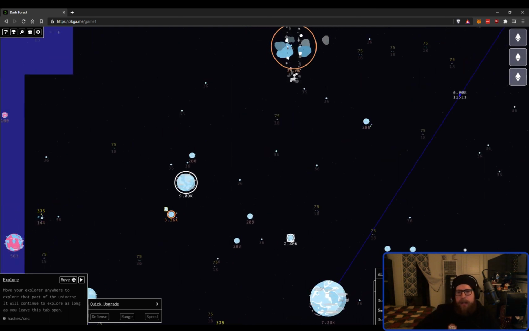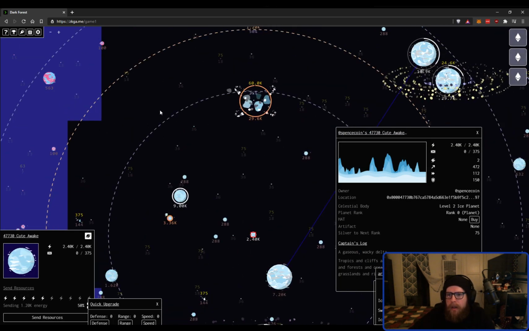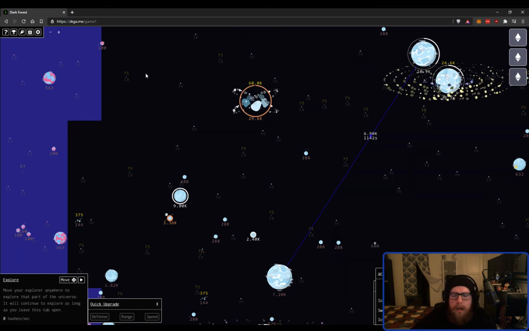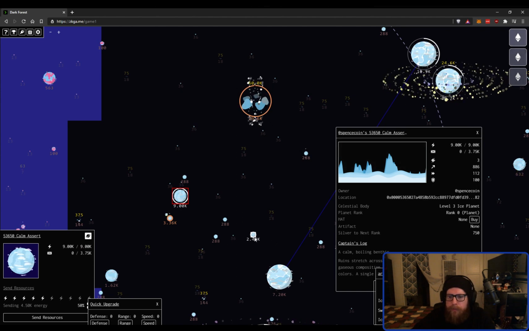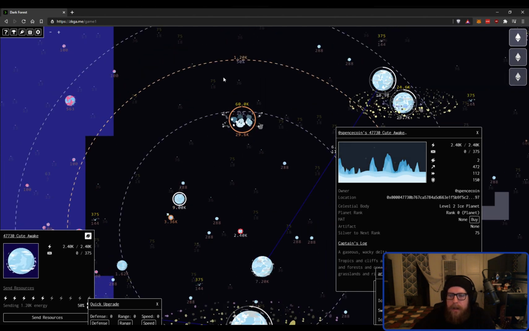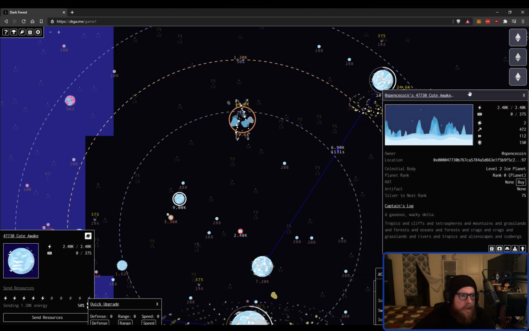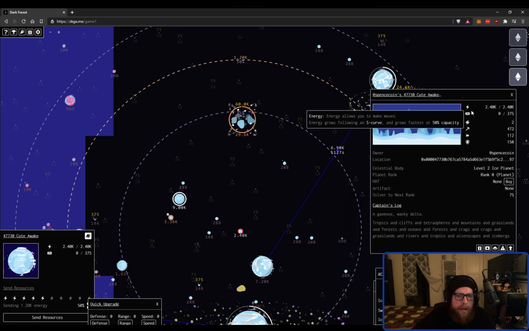The question I saw today that prompted this was asking about these rings around a planet. What do they mean? What do the numbers mean? So they're actually very, very helpful. They're kind of guides. And to understand how they work, you need to understand the rest of the stats of a planet. So I'll go through all the stats real quick.